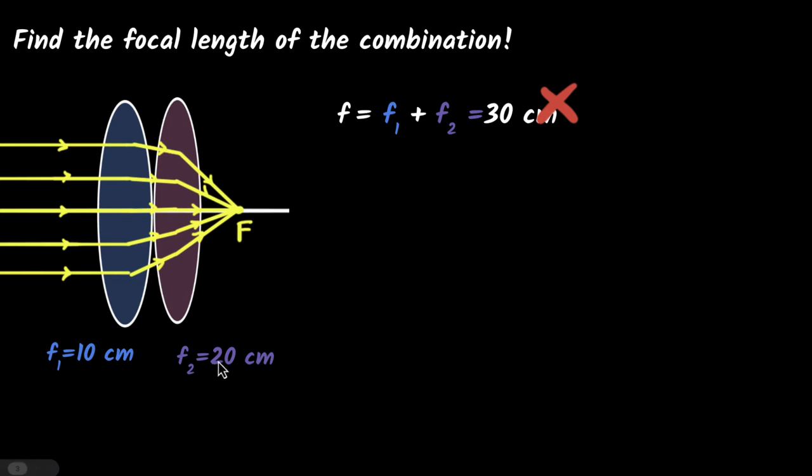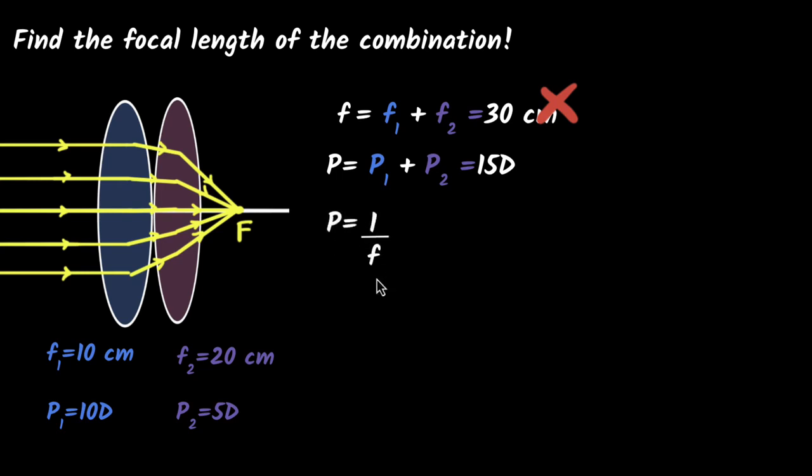So what we can do is we can first find the powers, which we already did in the previous slide. So we've already found the power here is 10 and the power here is 5. Now I can say the total power of this system should be P1 plus P2. The total power adds up, and that would be 15 diopters. So I now found the total power of this system. But you might say, well, I don't want total power. I want to find the total focal length. But we know how to do that. If I know the power, I can find the focal length by using the same formula. Power is 1 by f. That should also be applicable for the total power over here. So from this, I can find out what the focal length is.